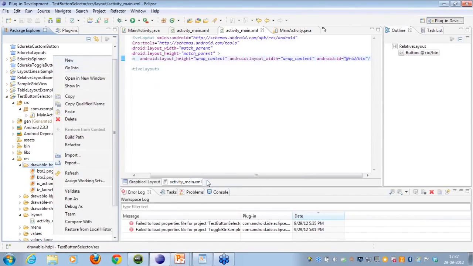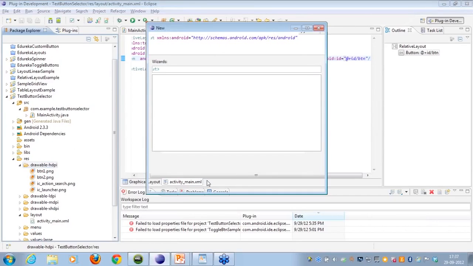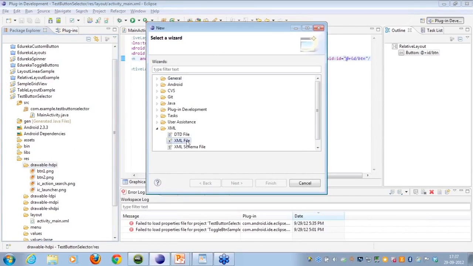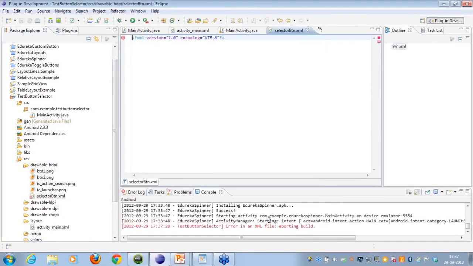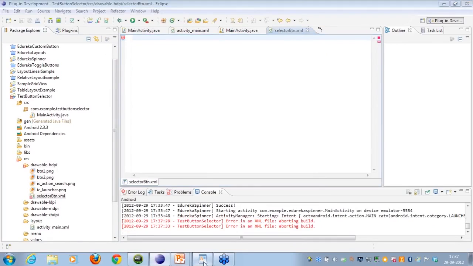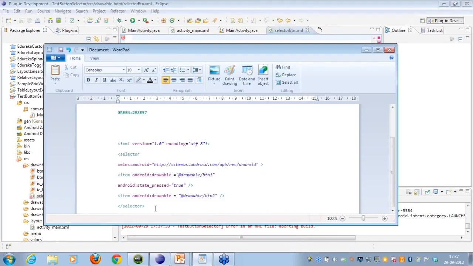I go to other, go to an XML file, I choose create, click on next, and I say selector button. Click on finish. So I already have the piece of code that is used here, so I'll just use the same one.